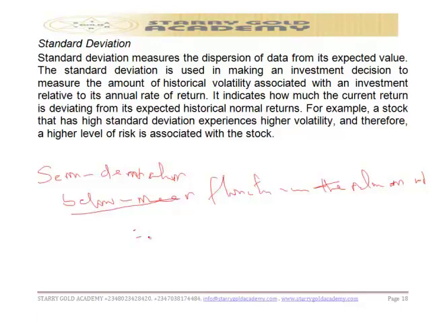Semi-deviation is used to measure the dispersion of an asset price from an unobserved mean or target value. The one that is above the mean, you do not bother. But the one that is below the mean, that will give you negative, is where you look at the dispersion from it. In this sense, dispersion means the extent of variation from the mean price. So that is the semi-deviation.